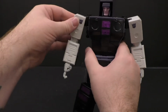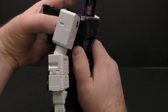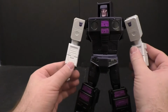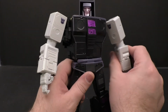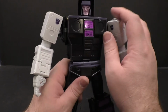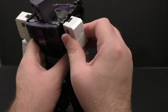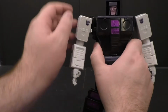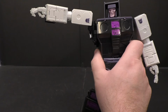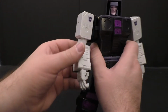His shoulders do have this butterfly joint. I will say the joints here are looser than the tolerance on the forearm swivels. So when you're trying to just quickly move the forearm, you're more likely to just unhinge it from there. So I kind of wish it would have had a locking option, but you know, what can you do? Ratcheted shoulders up to there, down to there, all the way around, no issues there.